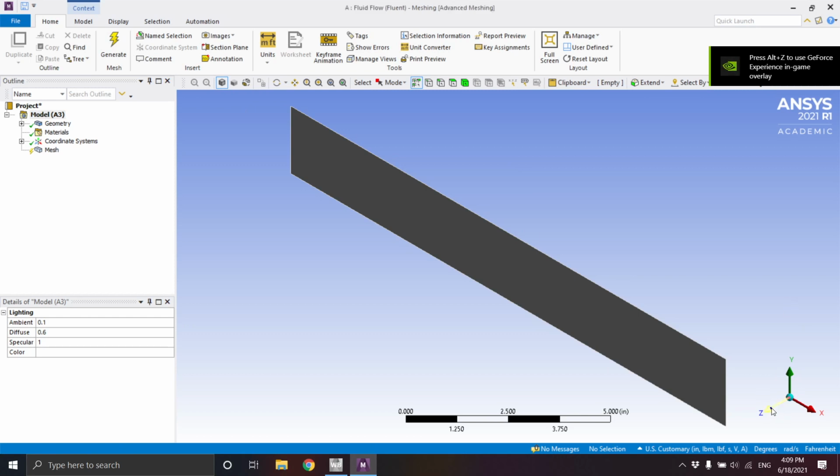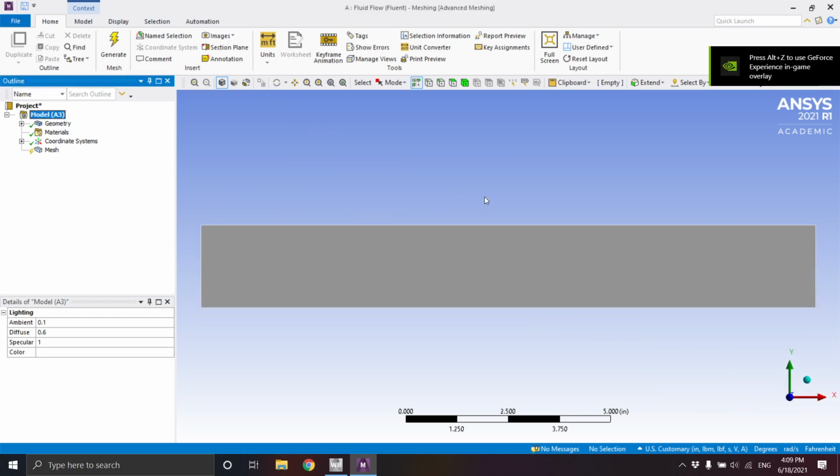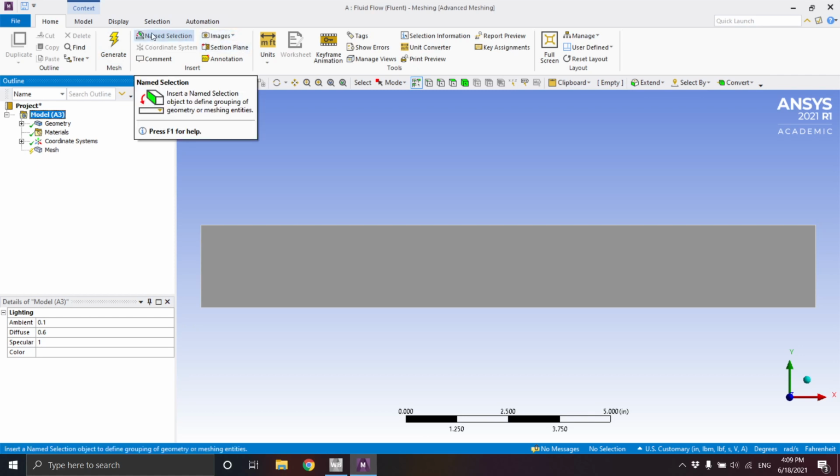Let's change the view on this. We see our geometry of a simple square, and let's run through some of the features we have here in meshing. We have a simple generate tool to generate the mesh whenever we need it. As we can see, it's already asking us for a mesh generation. Then there's named selection, which helps especially when we're doing unstructured meshing.